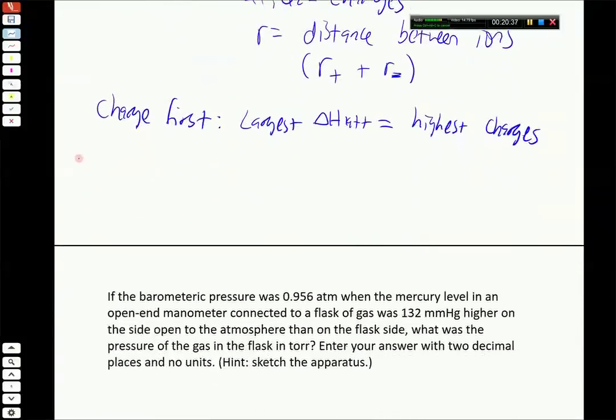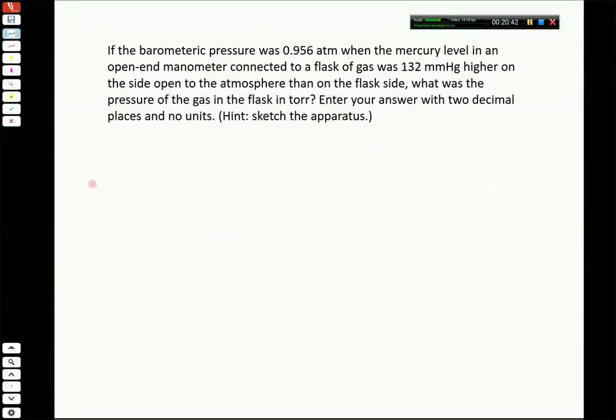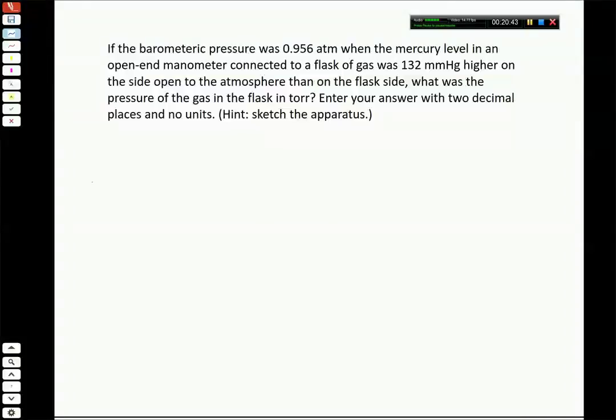Alright, that takes us to the end of that topic. The next several questions we're going to do to close this out are going to be dealing with gas laws. So the first thing we learned about gases was pressure, which is force divided by area. It's exerted by all gases in a closed container. And we learned a little bit about how to measure it. And so that's what this first question deals with.